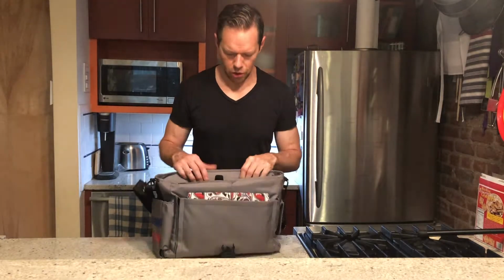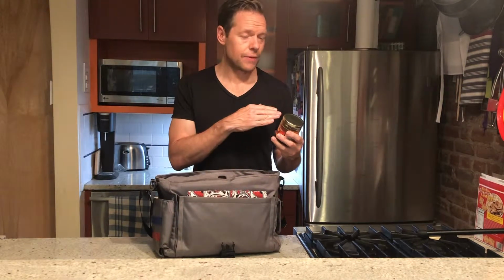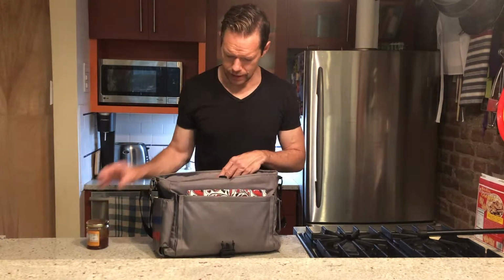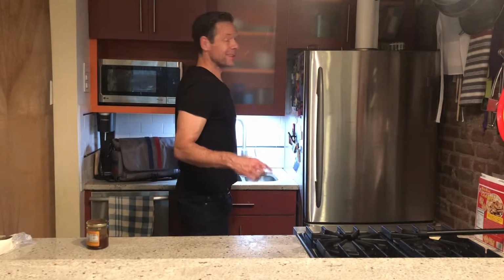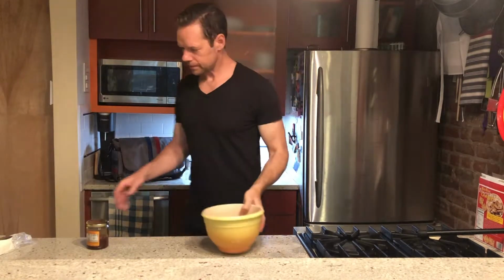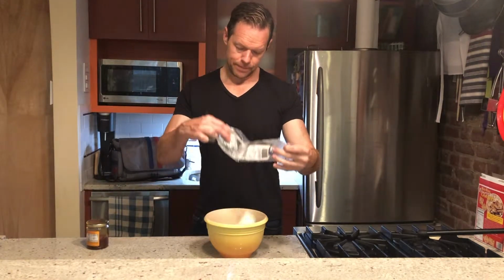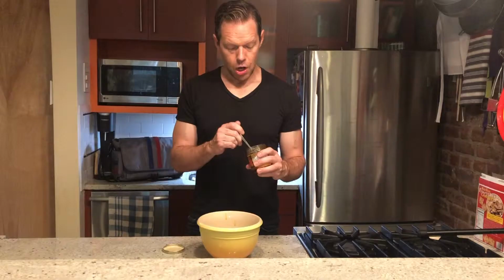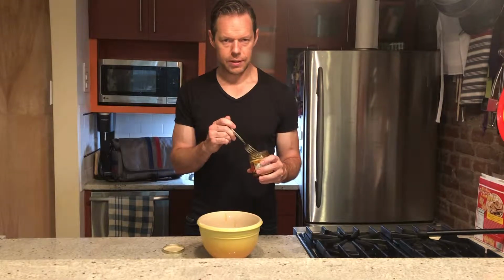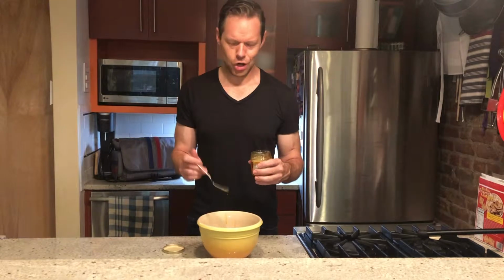For these dips, you're going to use sun-dried tomato out of a jar, no biggie. You're not going to have to go dry your own tomatoes or anything like that. A log of 5 ounces of goat cheese. Just get a bowl. You're going to put in goat cheese, like that. I would use about a 1/4 cup of sun-dried tomatoes, which is about $67 worth of sun-dried tomatoes because these puppies are so expensive, but it'll be worth it. I just used 1/3 of a jar there.